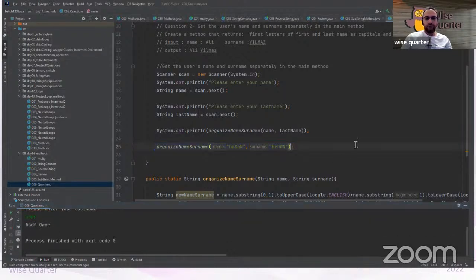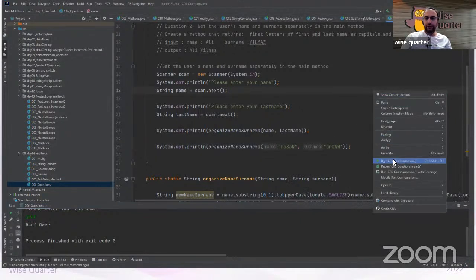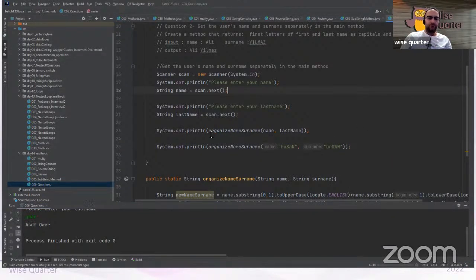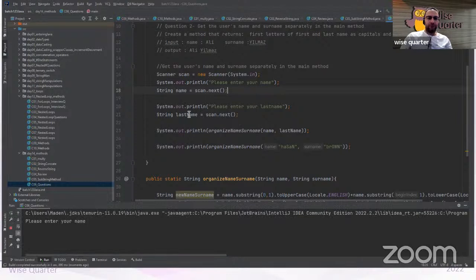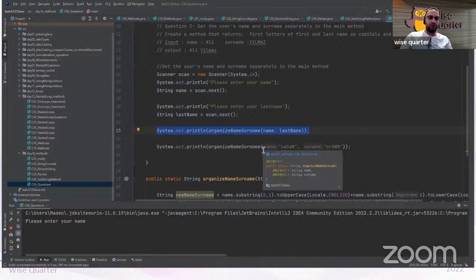Oh, I'm sorry, I forgot to print it. If you don't print it, it will hang over there. You have to print it to see the result. When I send name and surname, they will be executed in the code. I'm calling the same method one more time. This time the organizer will organize the names.